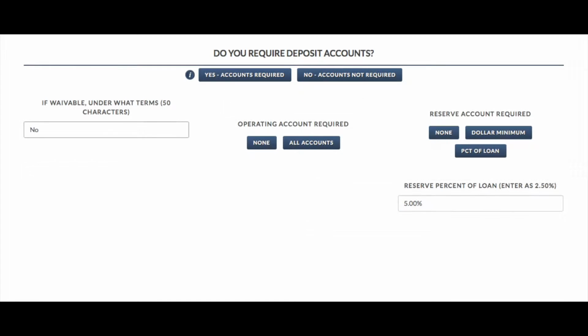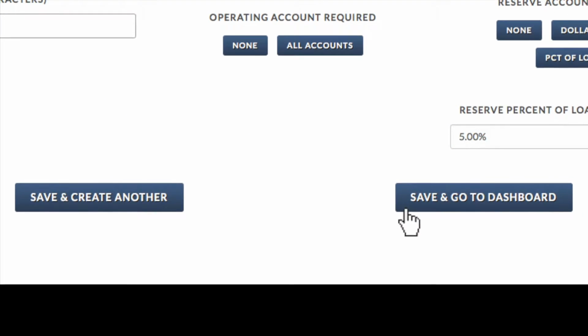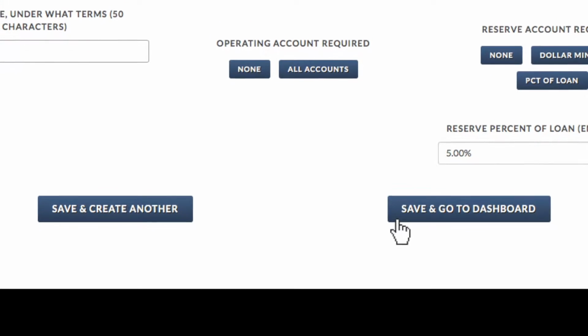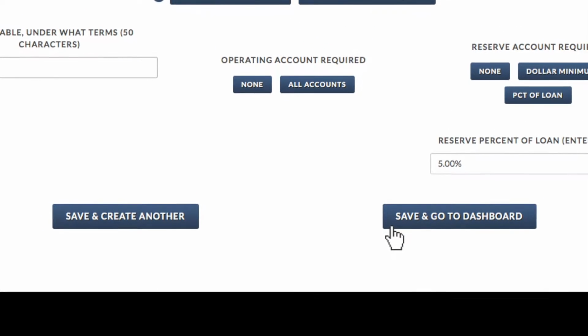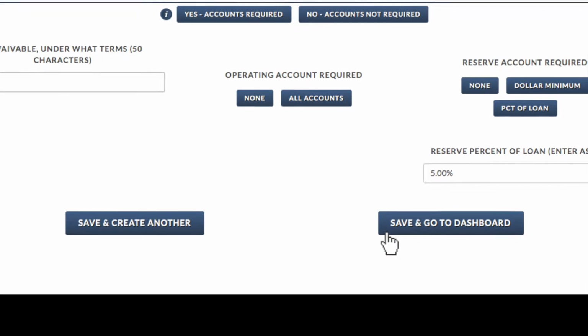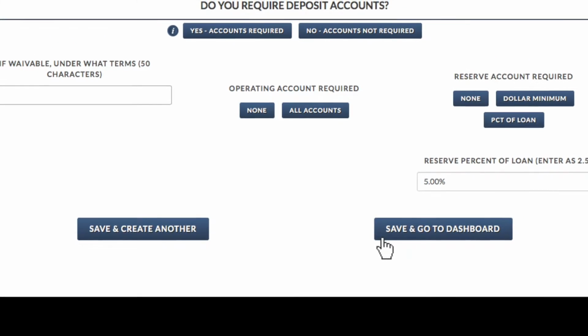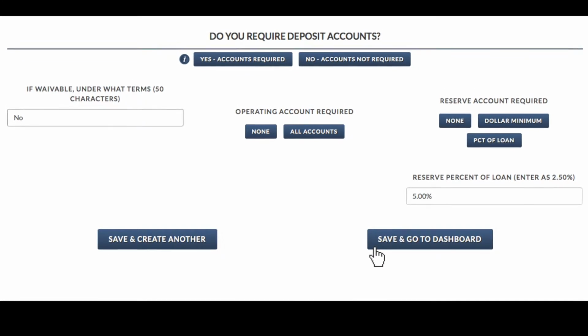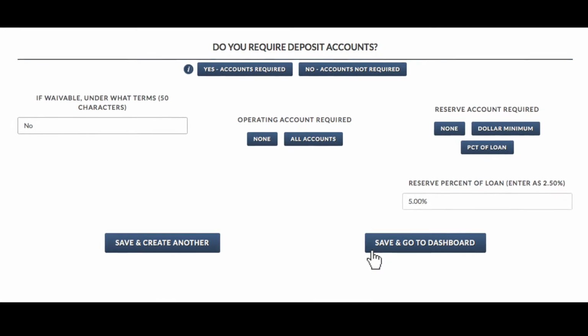No loan concept goes to the borrower without your review and approval, and you always have the ability to make changes before submitting any loan concept. At the bottom of the page, you have two options to proceed. If you think you need another loan profile, click on the Save and Create Another button. We have provided you the ability to build as many standard profiles as you would like to have auto-filled by the system. These additional profiles will be used based on the dollar range of the matching loan inquiry.